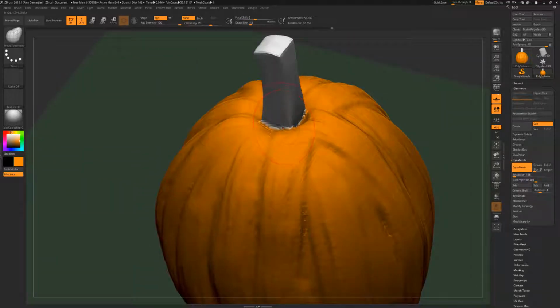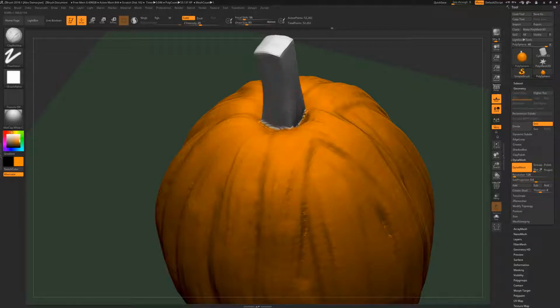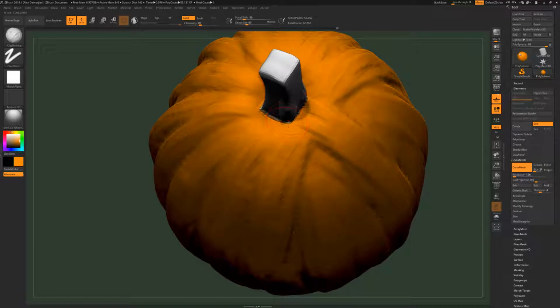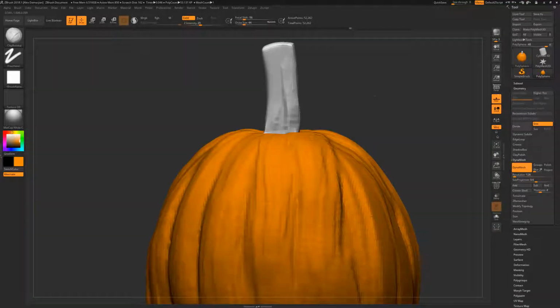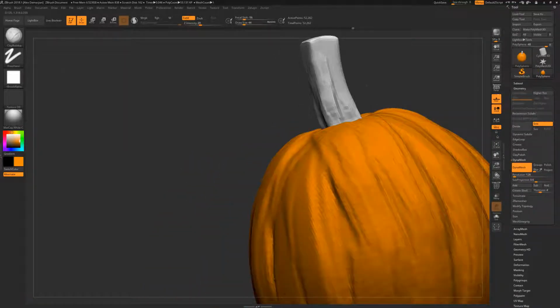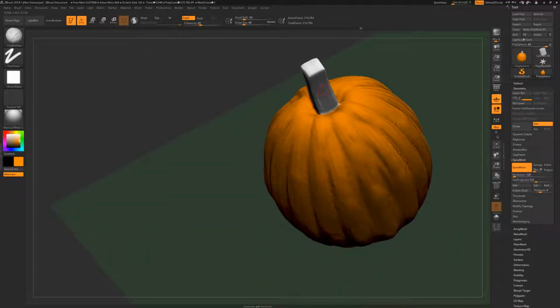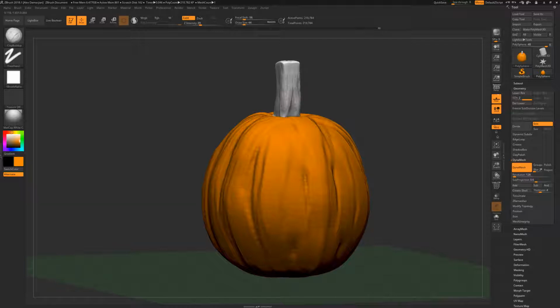All right, and I want it to go all the way up. So B, and then clay buildup. So CB for clay buildup. And I can start going in here, and I can affect the area, if I want to bring that closer together, something like that. All right, and also when I hit Control D now to divide it some more, it gives me a nice uniform bit of geometry. So go ahead and form that stem. So something like this.